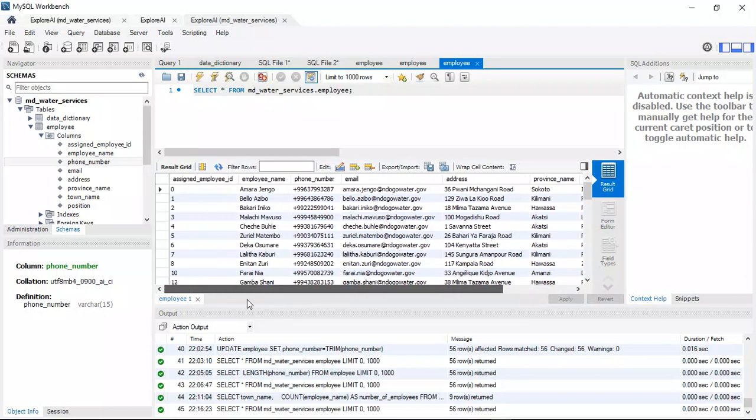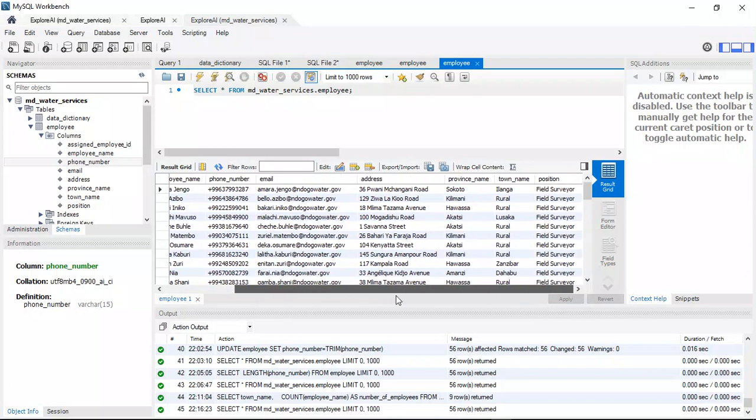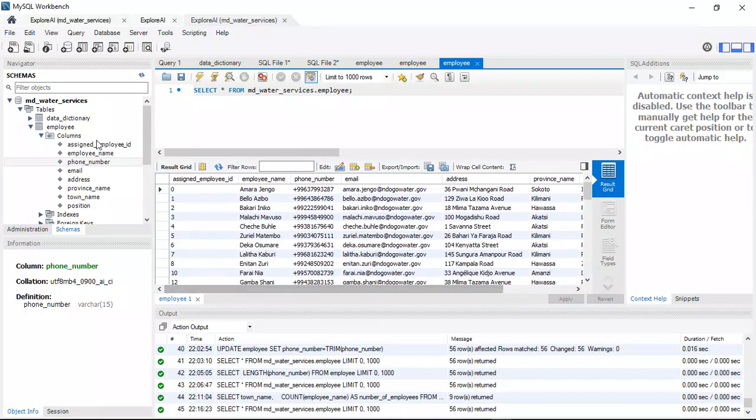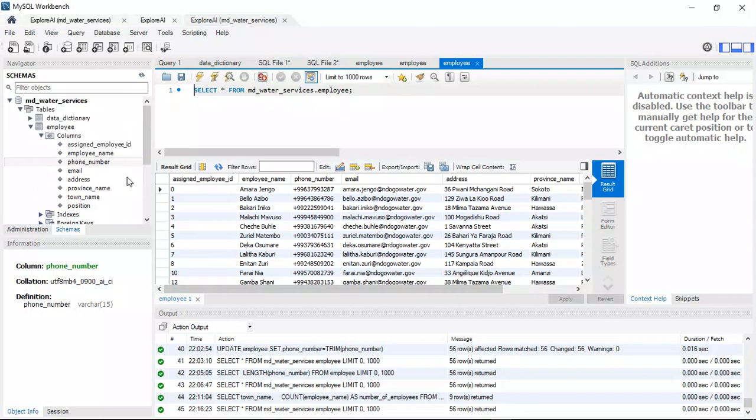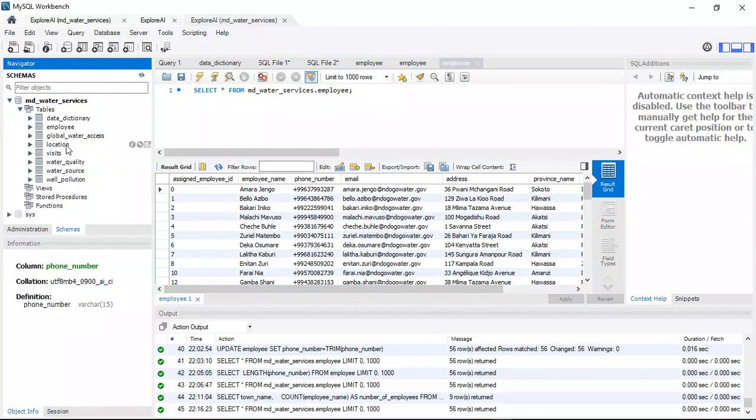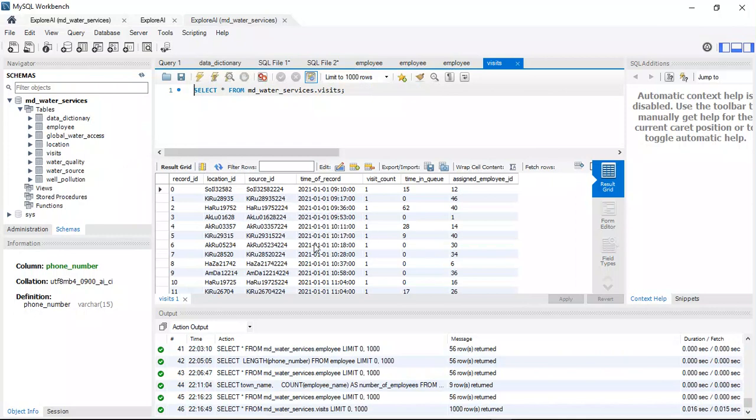So which table are we looking at? Is it this one? Which table are we using? It's the visits table. The table should be the visits table, not the employees. Yeah. So visits table, yeah. So yeah, here it is.